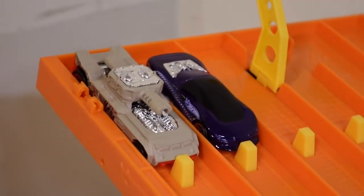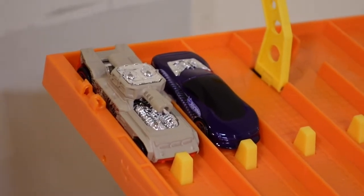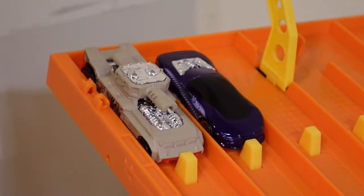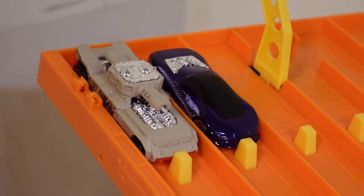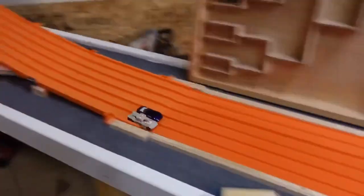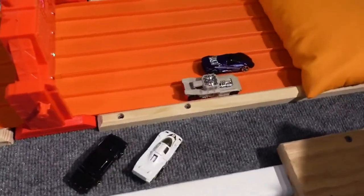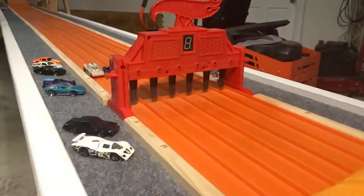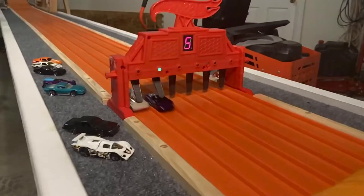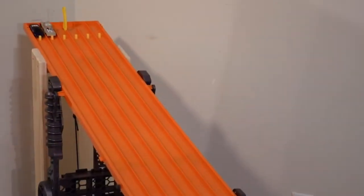Buick Wildcat versus the Four-Wheel Invader. And yeah, I realize the Buick isn't a true fantasy car, but since it never made it into production, we're gonna go ahead and roll it anyway. On your marks, get set, go! Close race. Buick taking that one. All right, we're gonna do a lane swap.